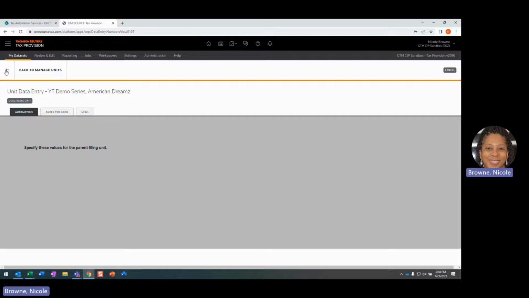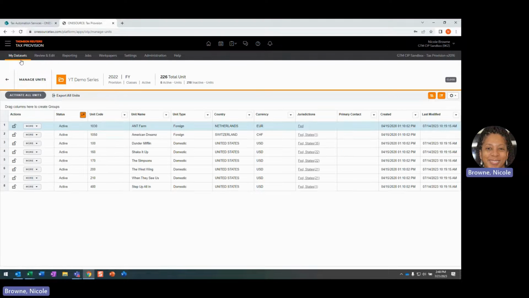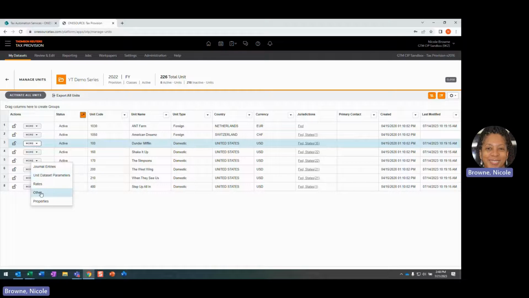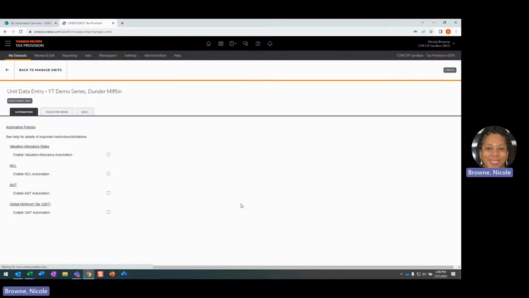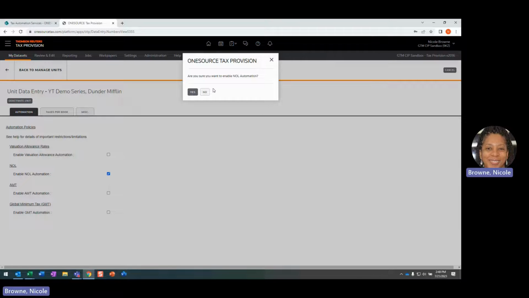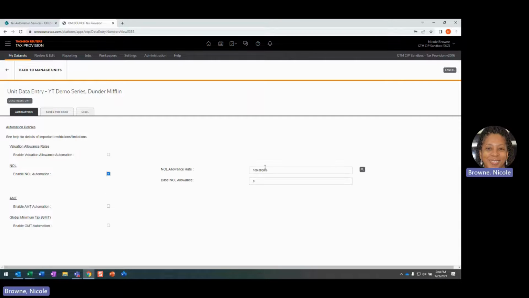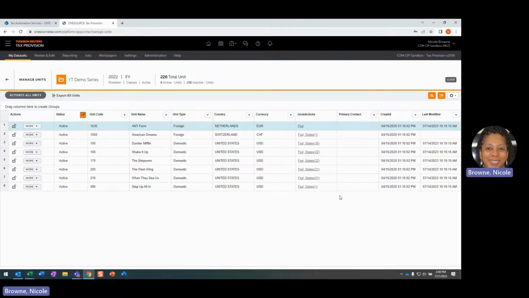Okay, so just there, I've got a filing group of 2. So let me see if I have my NOL automated at unit. No, I don't. So this one will allow me to do it because it is the parent filer. So I'll go ahead and put my 0.8% in, and that is that. So I have a filing group of 2 at this point in time.